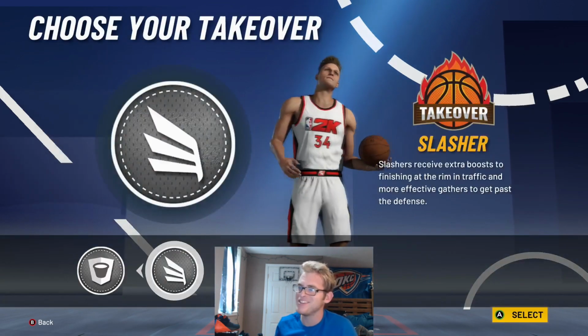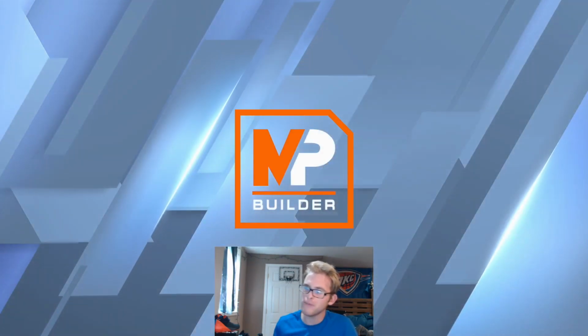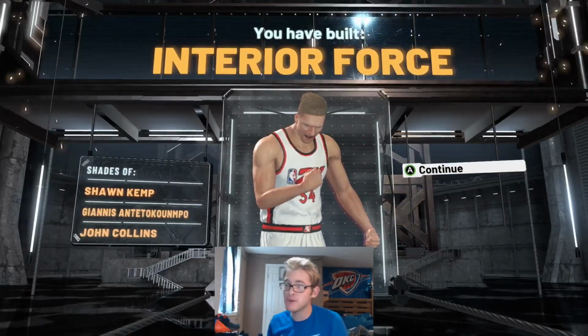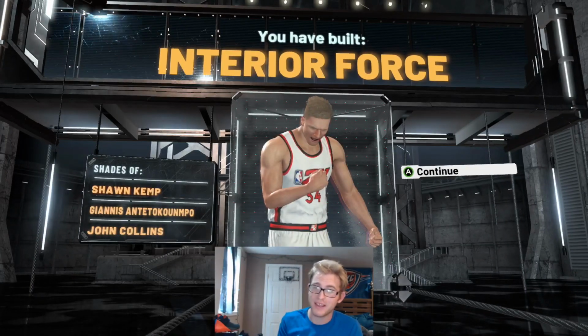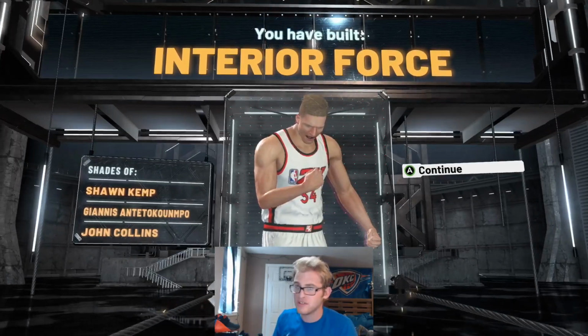So we're going to go ahead and hit continue. I'll go ahead and go with slashing takeover on this build. And for this build, guys, we are going to get an interior four similar to Shawn Kemp, Giannis, and John Collins. So I would say this is pretty similar to him, and you can do those two ways. The second way for sure if you want slashing takeover, but if you're not planning on getting slashing takeover, I would build this build the first way, just for badge purposes.